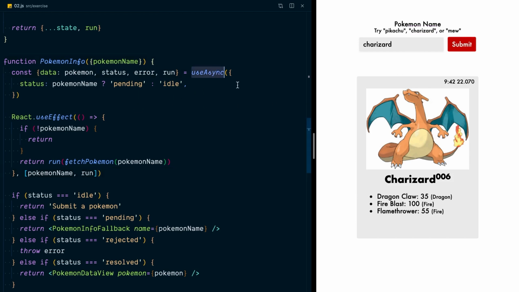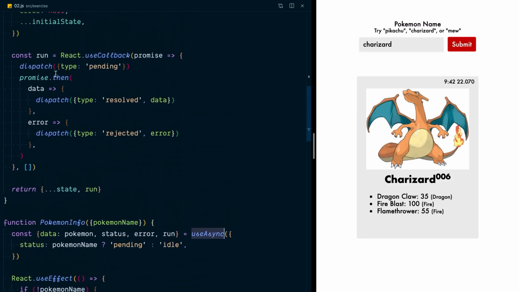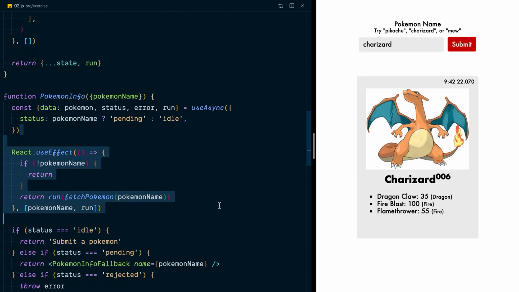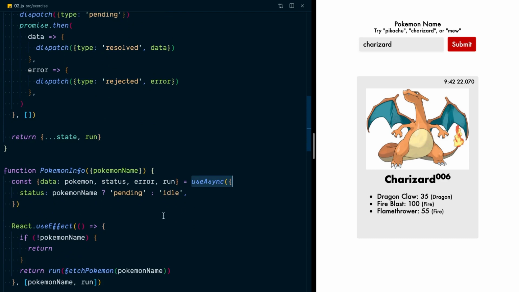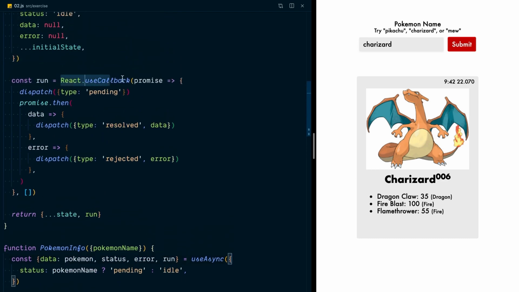Before, useAsync accepted a memoized callback function, and it had a useEffect in here that had that async callback in the dependency list. We didn't really like that, and so instead, we forced the user of useAsync to call the run function when they want to have their asynchronous callback run. And we just pass them the promise that we get back from fetchPokemon, and then the run function calls dispatch to get it pending. It adds a then handler onto the promise so that when it's successful, it can dispatch that it's resolved. And when there's an error, it can dispatch that it was rejected. So it can maintain all of that state for us, which is the real benefit of this useAsync custom hook. And all of that thanks to the beautiful React useCallback.